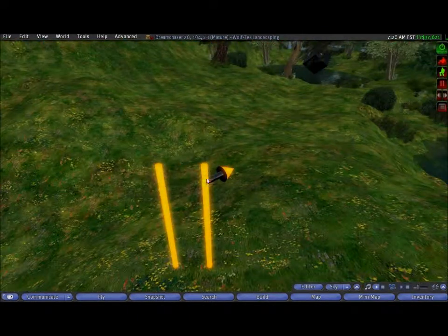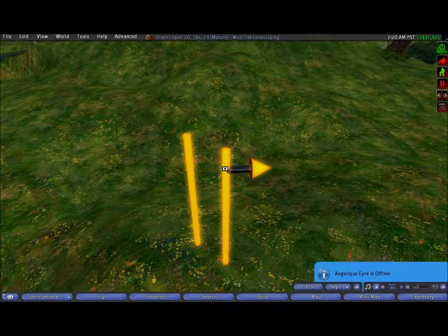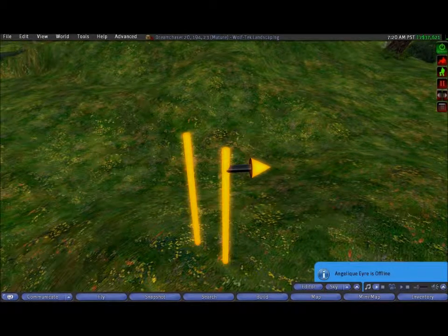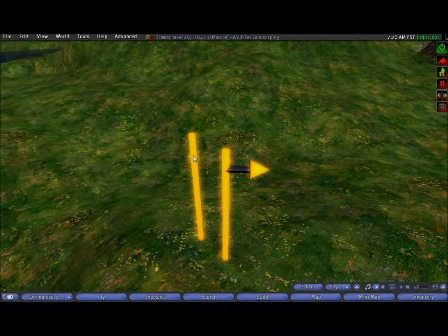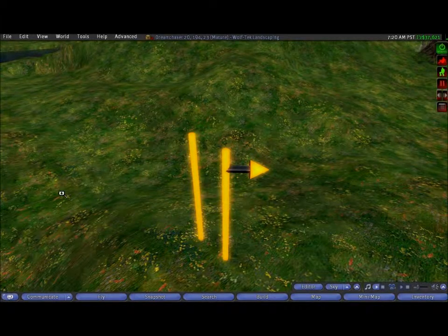Now this is the builder itself, the one with an arrow pointing out of it. Don't worry about that arrow at the moment, it turns itself around and points in the direction it's building. It's there for features that will be added later on. This second post is rezzed by the builder itself almost instantly. Now the builder marks the start point of a fence and the extra pole marks the end point.